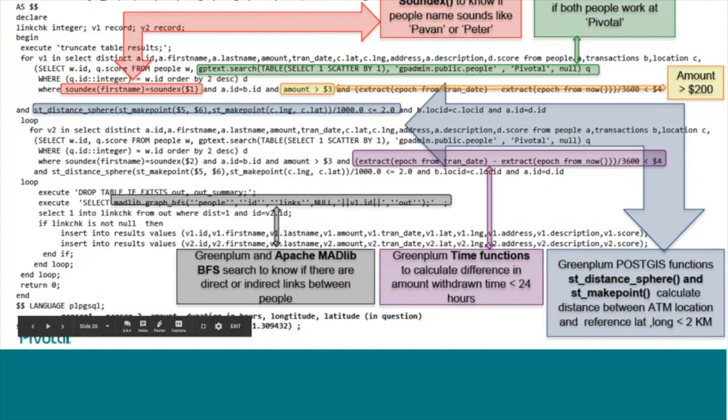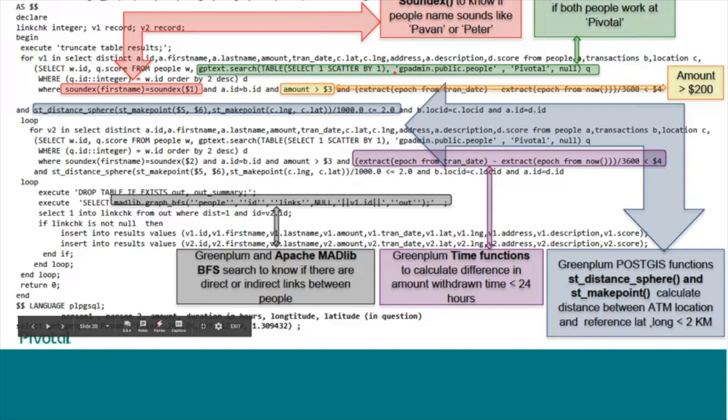So I can use Greenplum and Apache MADlib search. That's what I'm doing here. I can use that, or I could use Greenplum's time functions. For latitude and longitude, I told you that we have something called PostGIS. I could use that.